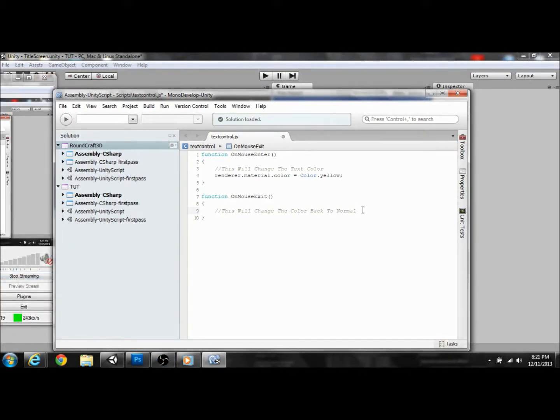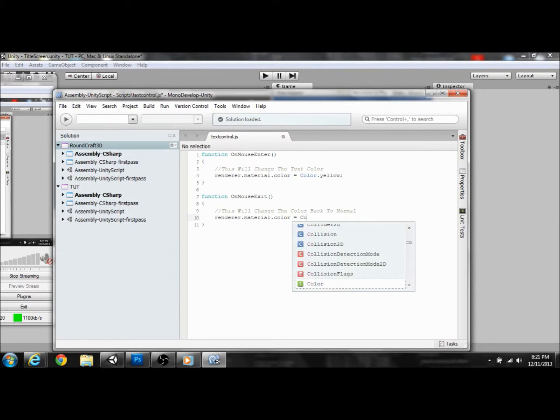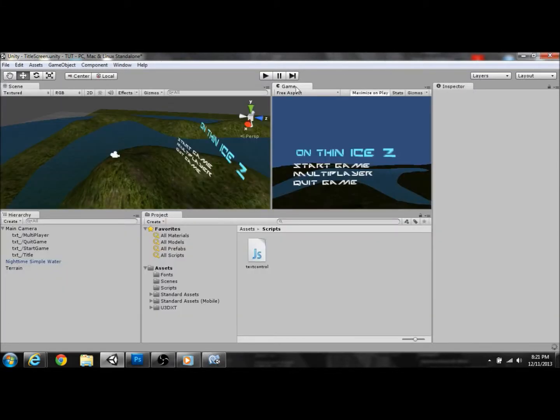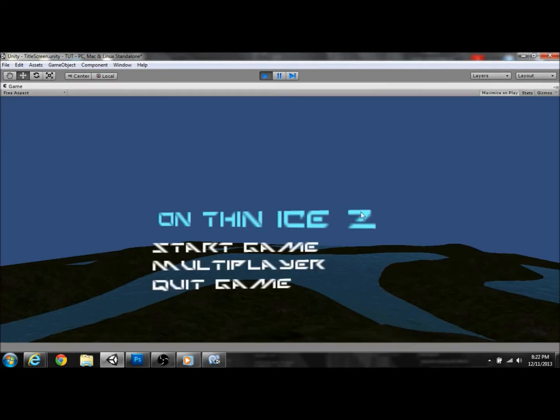And so we're just gonna wanna do render dot material color equals color dot white, or whatever you used for that. Alright, so this should work now. Let's go in here. And yes, it does work.